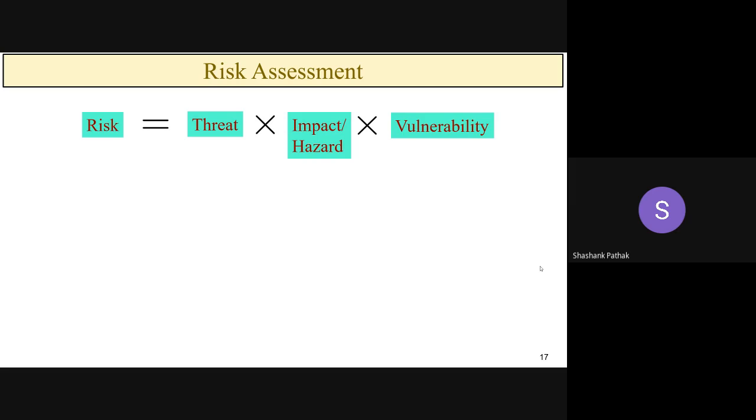Anyone else apart from Maipal? Shiva? Can you give an example of the three cases, threat, impact and vulnerability? Yes, sir. If an explosion occurs at a distance from a structure, if the structure is nearer to that explosion, it will be vulnerable, sir, because it is exposed to that area. So some impact will be acting on that structure due to that explosion. Then what is threat? The threat is the potential of that explosion. It will cause some damage to that structure. That will be considered as a threat.